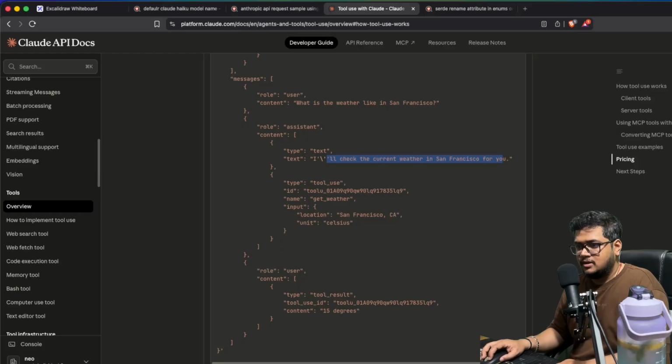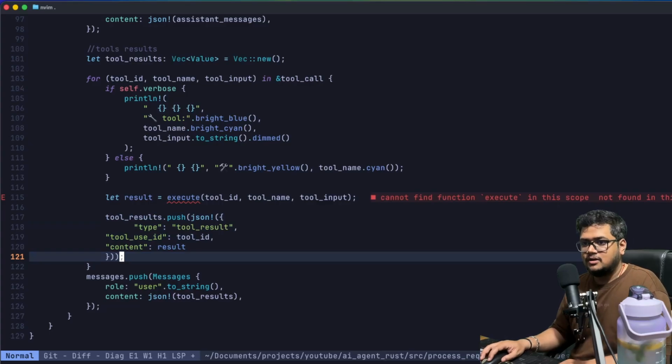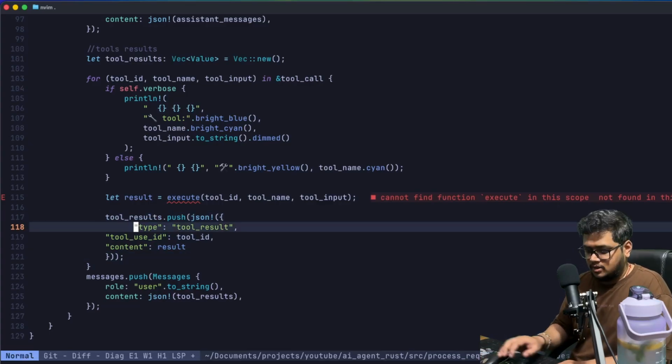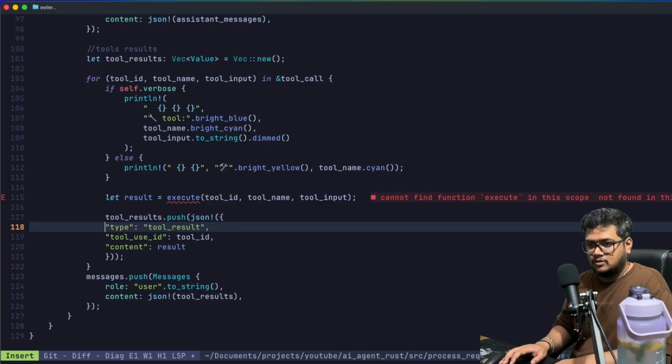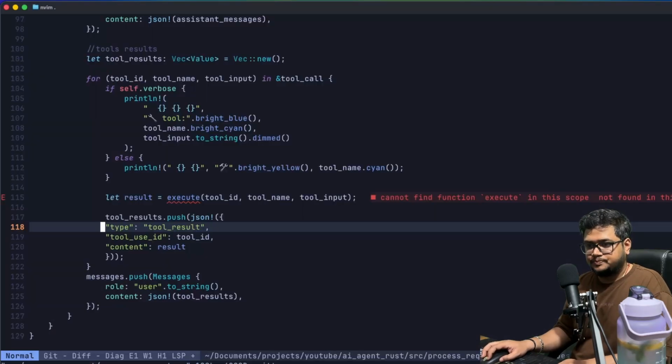Okay, and the result is also being sent in the request. So that's what we did. We're just passing the result as well, whatever tools we execute. It has a specific format that you can see. I'm just using it from the documentation over here, platform API docs.